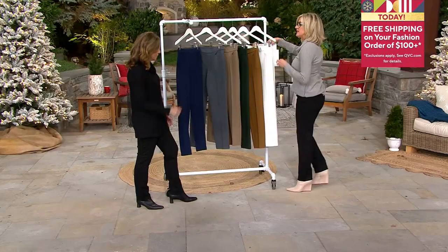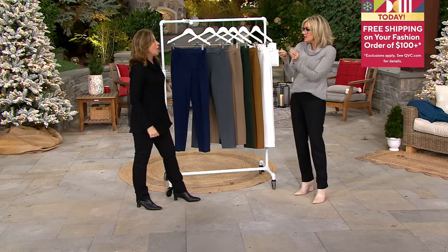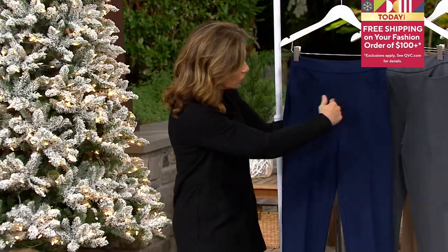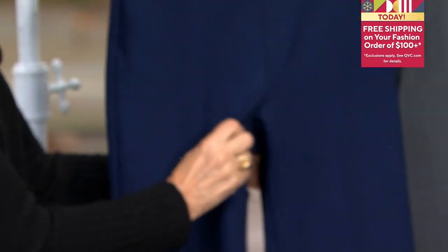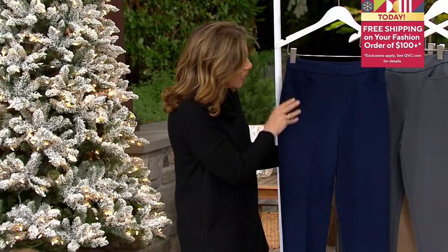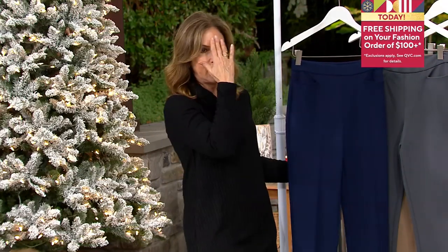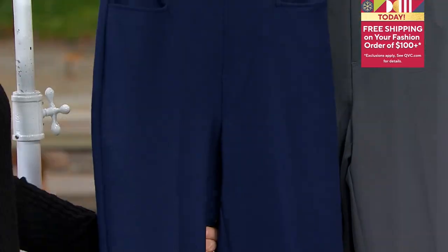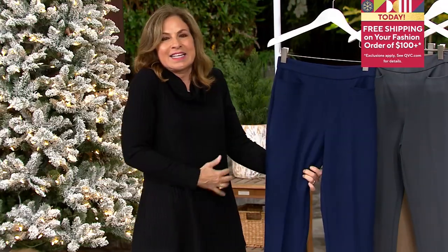Explain, since you started in pants — why are pants so finicky to fit and make, even more so than a top? Because with a top you can get away with it not being perfect, but a pant — we call it the slope. That's where the rise is; it's the slope where the front meets the back, and it's got to fit perfectly. You don't want the rise too high or too low. Also, this pant will actually erase all your lumps and bumps. Some knit pants show lumps and bumps you didn't know you had — that's a bad knit pant. This one will totally erase them. You put it on and you feel solid. It holds you in — it's like a miracle pant.